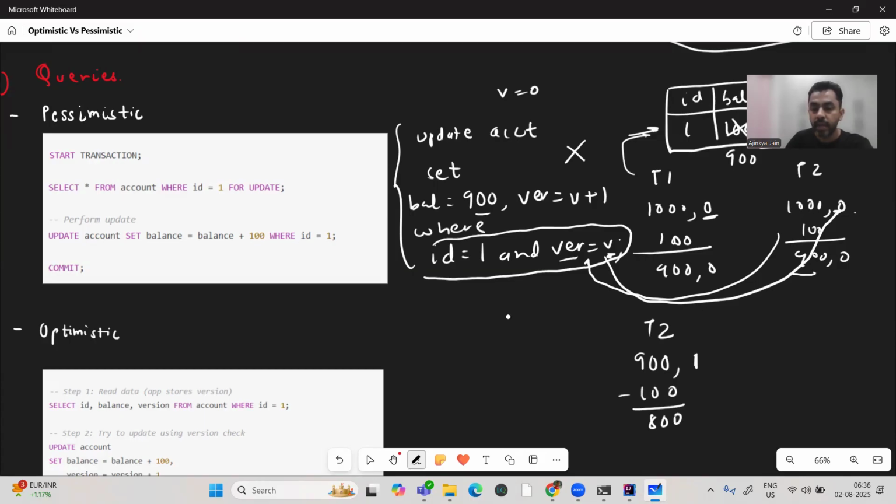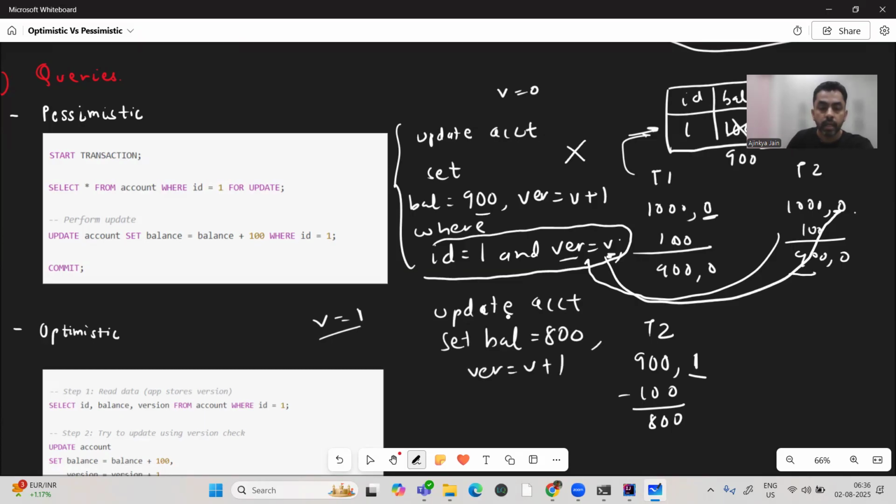Now the balance would be 800. And what query is it going to fire? It is going to fire update account. This time V is 1, where V is version. Set balance equal to 800, version equal to V plus 1, where ID equal to 1 and version equal to V, which is 1.